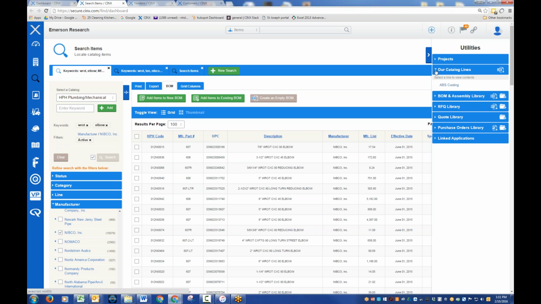And as you continue to grow using that particular software, and you want to extend more content, like a new project that has a spec you've never used before, and a manufacturer that's not already in your estimating program, you want to quickly extend that estimating program with that new manufacturer's product line. You can do that using CINX. It's really easy, and you can do a group load. You don't have to do it individual by individual, right? All of that, of course, is based on you creating a custom catalog.